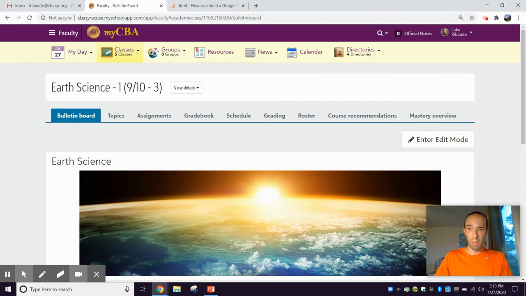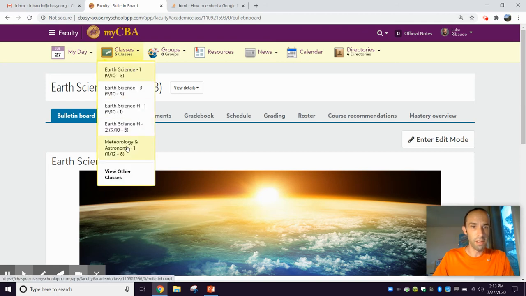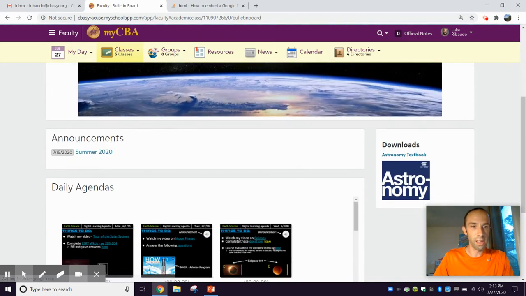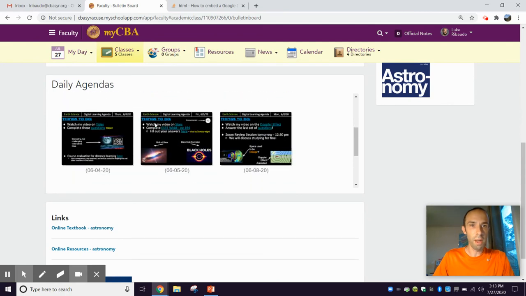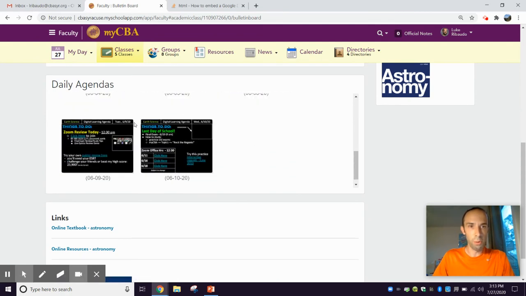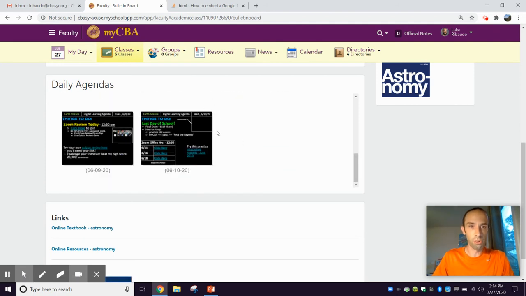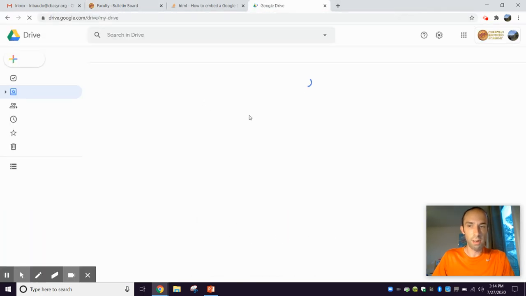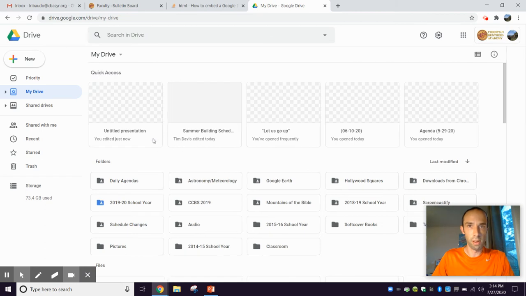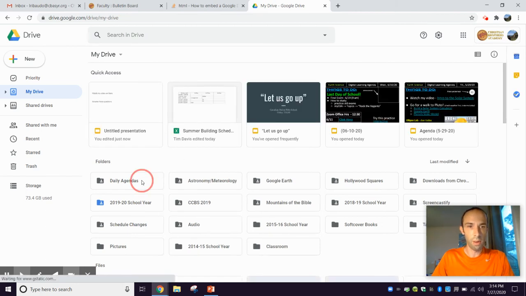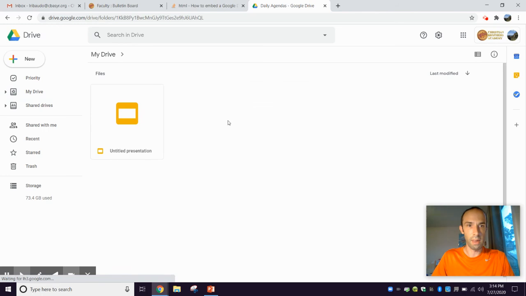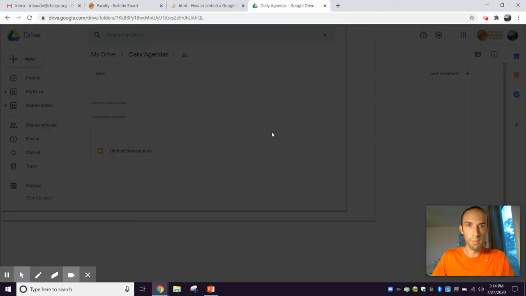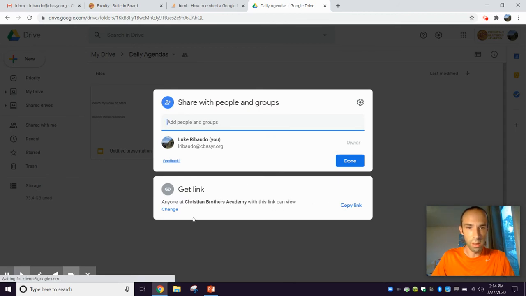Okay. Now, last tip for those of you that like this thing right here, where I actually have the daily agendas embedded into myCBA, and I basically skip over that Google Drive folder. Now, the one thing is that you still have to establish a Google Drive folder. Okay, I still need some daily agendas folder. It's not like I eliminated that folder and it's gone. No, I still need that. Okay, I still need this folder, and I need the link to that folder in particular. Okay, so when I'm in here and I'm sharing this thing, I'm going to need that link.